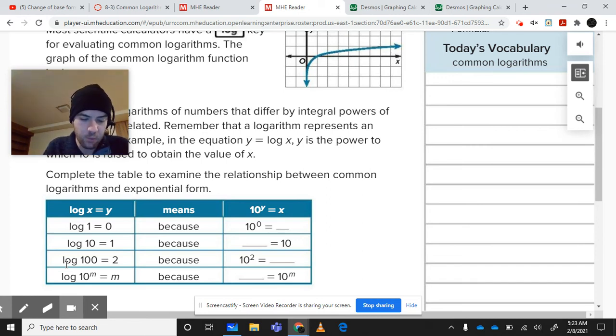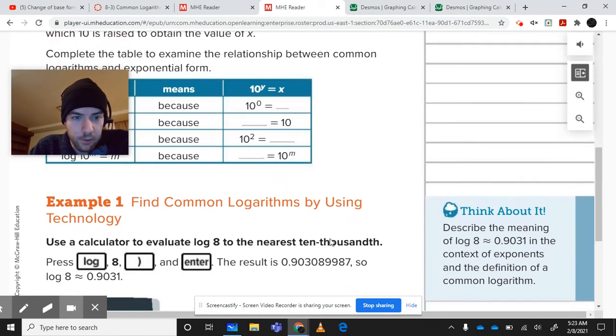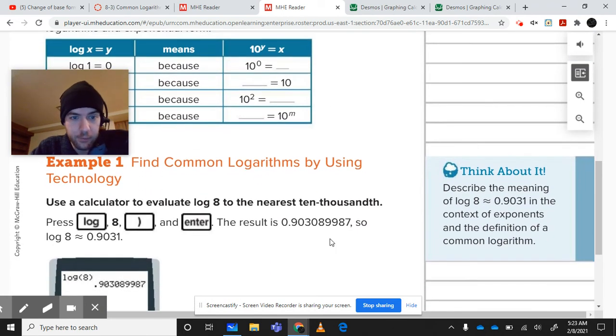Because if you think in terms of trying to undo exponentials, what do I make when I have an exponential equation? I have 10 raised to some power: 10 to the third power equals 1,000. If I want to go in reverse, I'm going to have to start with that 1,000 and head in the opposite direction. Or if we do 10 to the second power, that equals 100. If I want to go in reverse, I'm going to have to take that 100 and do something to it. What I'm going to do to it is the logarithm function.